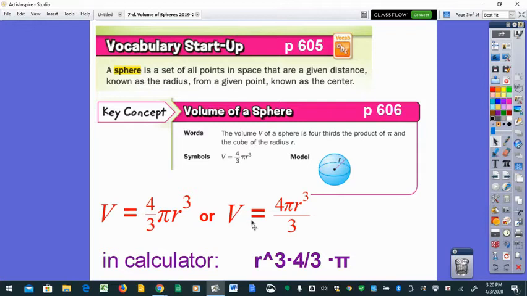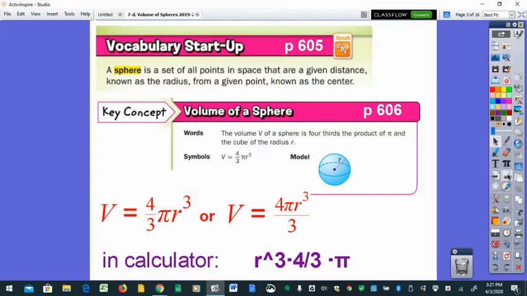The easier way to look at it is to take your radius cubed times 4, divide it by 3, and then multiply by pi. So you'll kind of see right here's the calculator. Take your radius, hit your exponent button to the 3rd power, multiply it by 4, divide it by 3, and if you stopped right there and hit enter, that would be your exact answer times pi. And then if you pick up your calculator again and multiply that by pi, that would be your approximate answer.